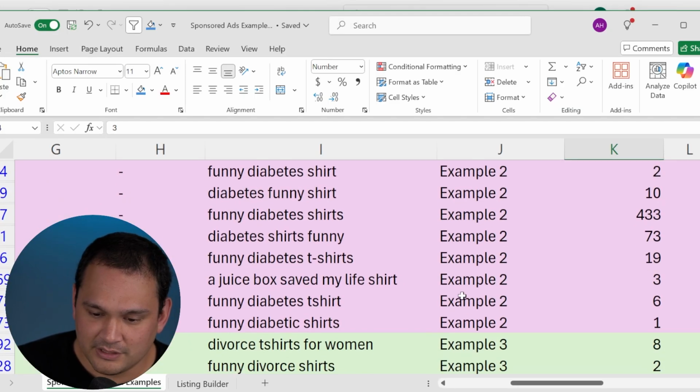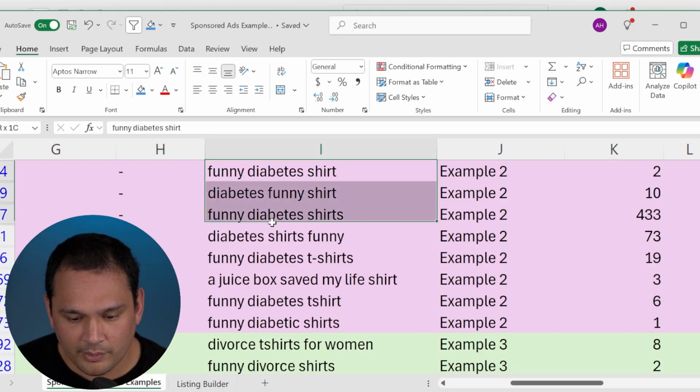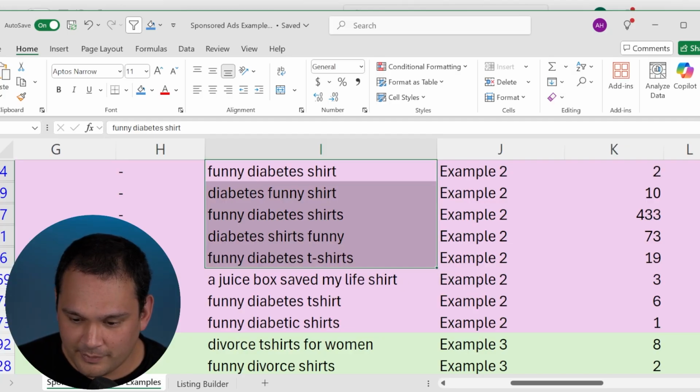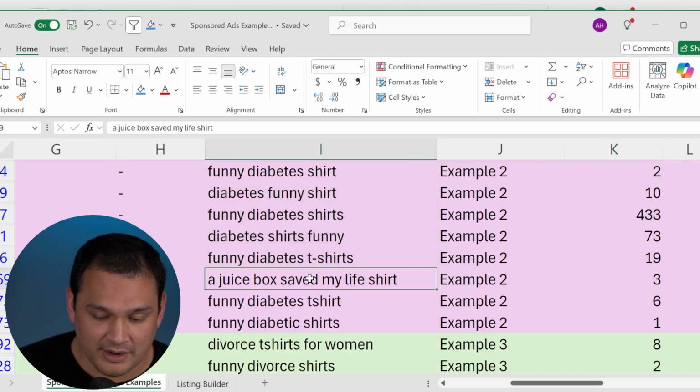Then we go down into example 2, and it becomes even more obvious, because we've got a generic search term, all the way down to where we have only 3 impressions of a full phrase.